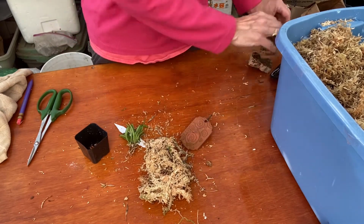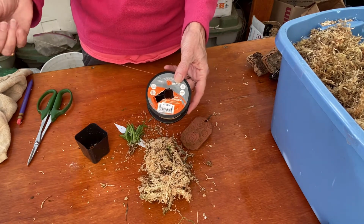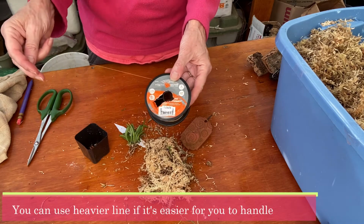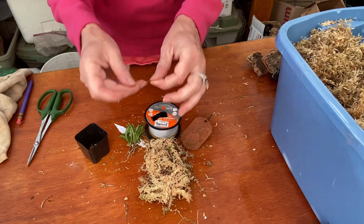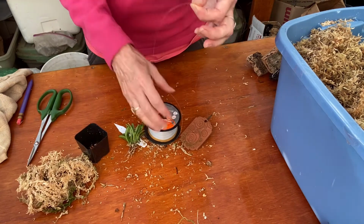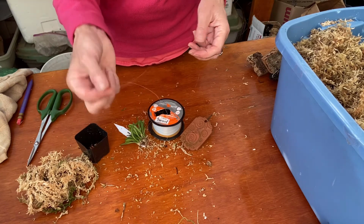So I'm going to move these guys out of my way. And the next thing is the fishing line that we're going to use. I use a 6-pound test. 4 is perfectly fine. I prefer 6 a little bit more just because it's less flimsy, which makes it easier to work with and a little bit easier to see. As we get older, we struggle more with seeing very fine things like fishing line.